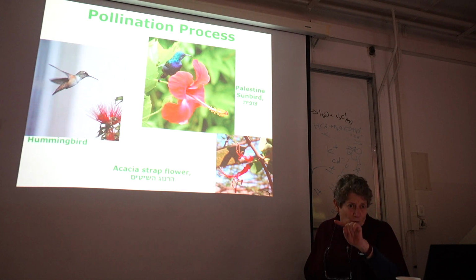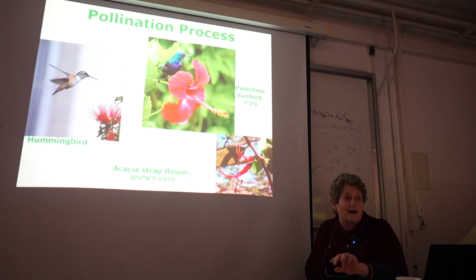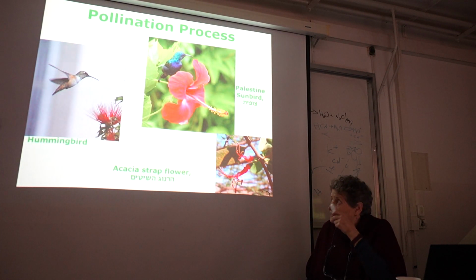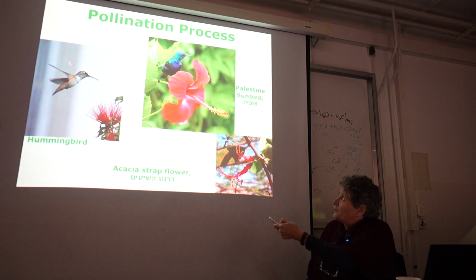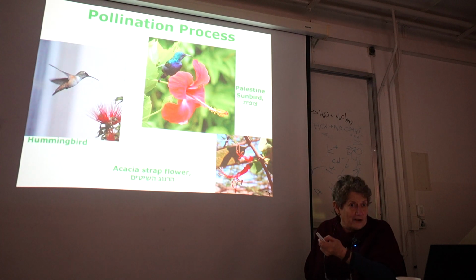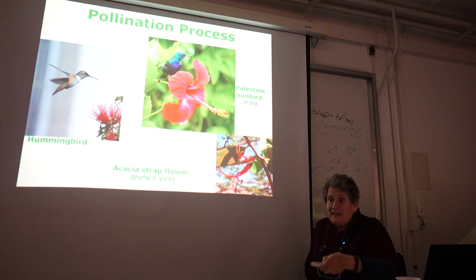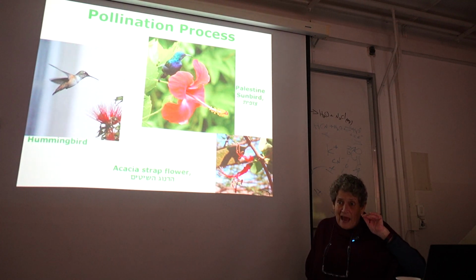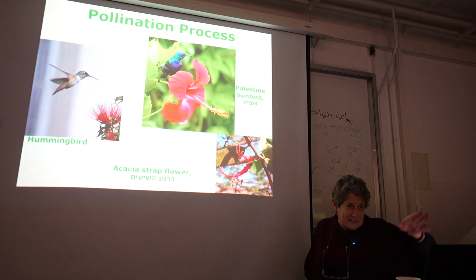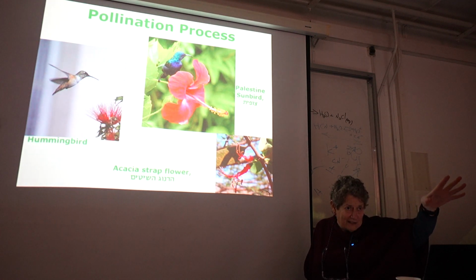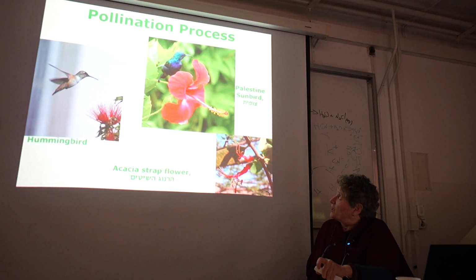In the Old World, in Asia, and in our area, we have one species. In Asia and in Africa, we have a bird that looks very much like the hummingbird, and it is called a sunbird. And in Africa, you have many species of sunbirds. We have one species of sunbird that is believed to be here from the African incursion that there was along the Rift Valley before the climate change.